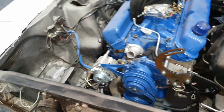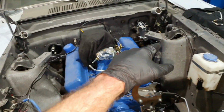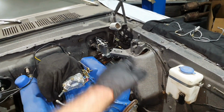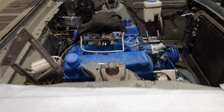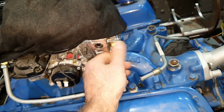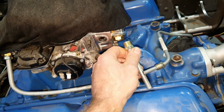Let me bring the welders. Yeah, that's it for today. I'm going to fix this also, and when I receive the proper bolts and the tools, I'm going to find a solution there for the brake line, then we're going to make a video again. Alright, so that's what I was talking about. That's what I'm going to do, since I have some fuel line extra.